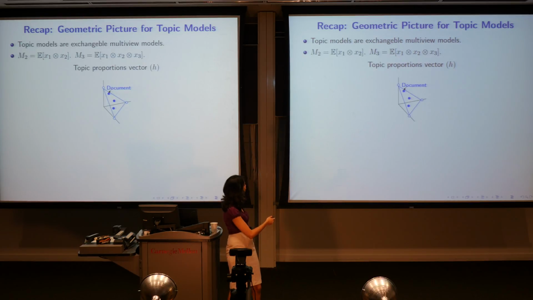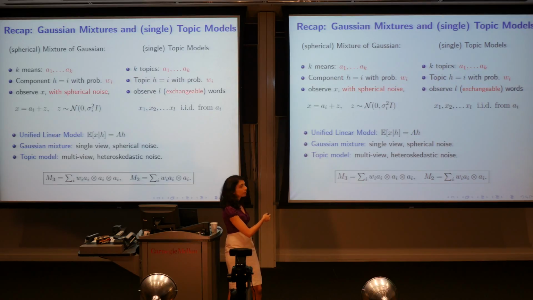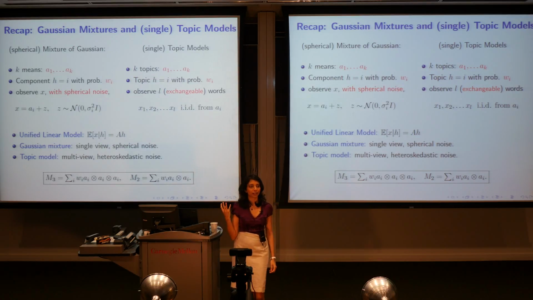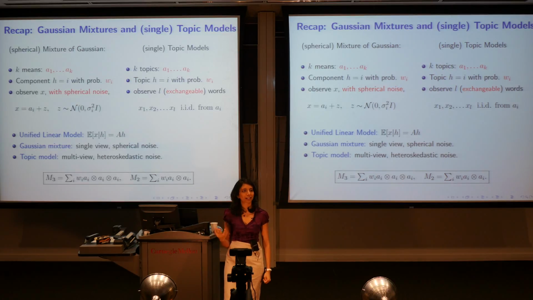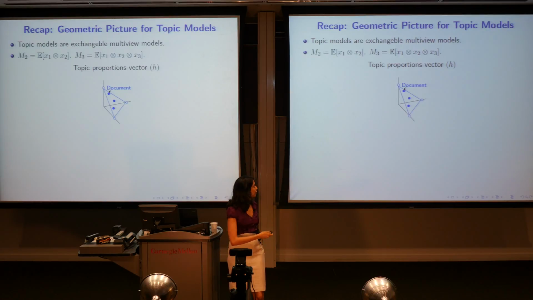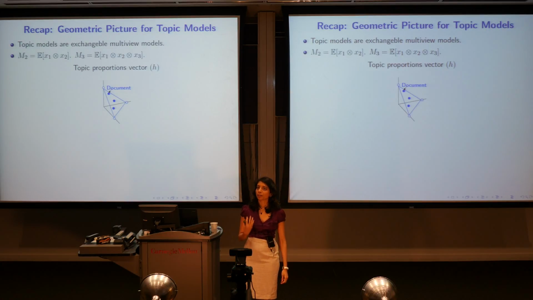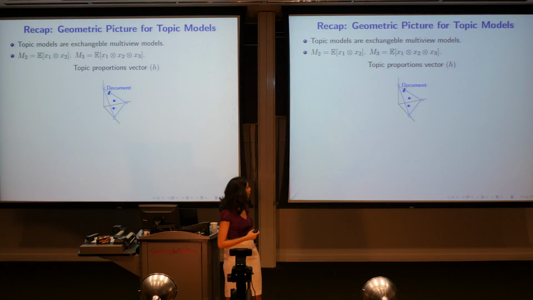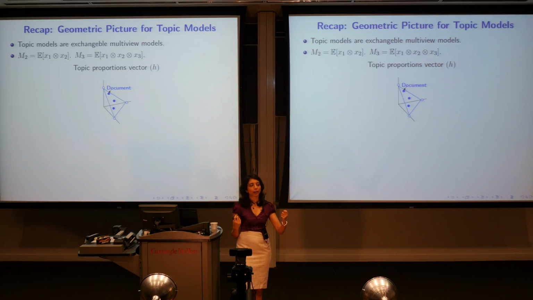Another way to say that is that this hidden variable just takes basis vectors as its realizations. But in general, the hidden variable itself may be continuous. It may have other distributional assumptions. In that case, we have a richer class of probabilistic models, and that's how I want to think about even topic models. Now I can have multiple topics in a document. In the single topic model we saw yesterday, the moments M2 and M3 only corresponded to the co-occurrence of 2 words or 3 words in a document.